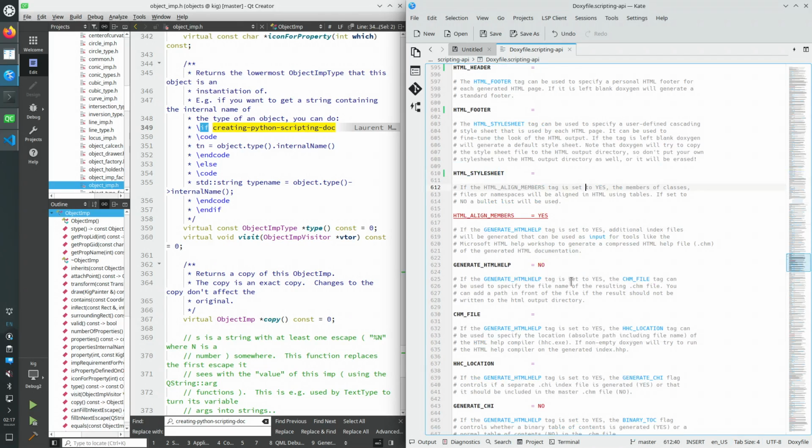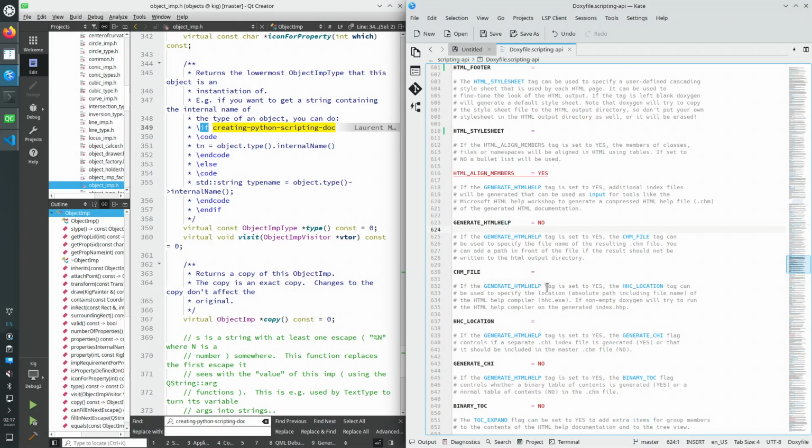There is also support for other Windows style technologies for containing documentation. There's the Microsoft Help compiler, HHC. There's CHM files.